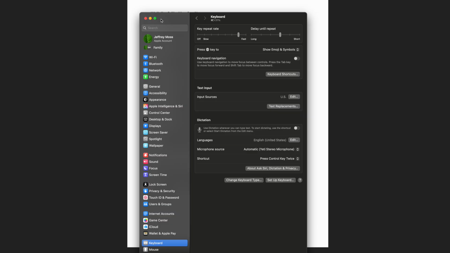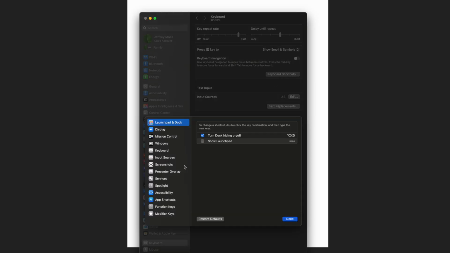Basically I'm in the settings window, and I've gone all the way down here to my keyboard. And if I click on this button that says Keyboard Shortcuts, and I go down to the Apps Shortcuts button, I'm going to go ahead and expand it. And here's where I have created my 2 shortcuts. So I've had to basically describe it by typing this in there and then associating it with these three keys.